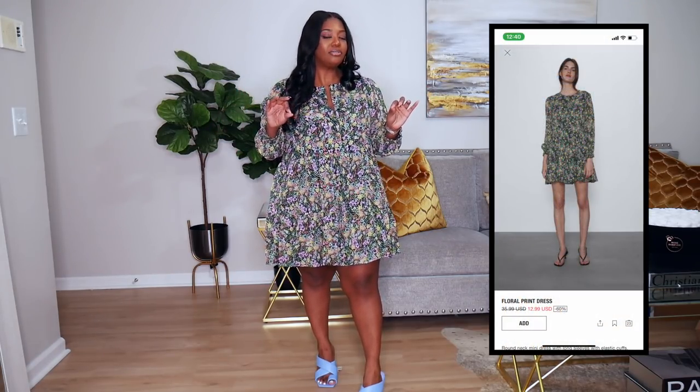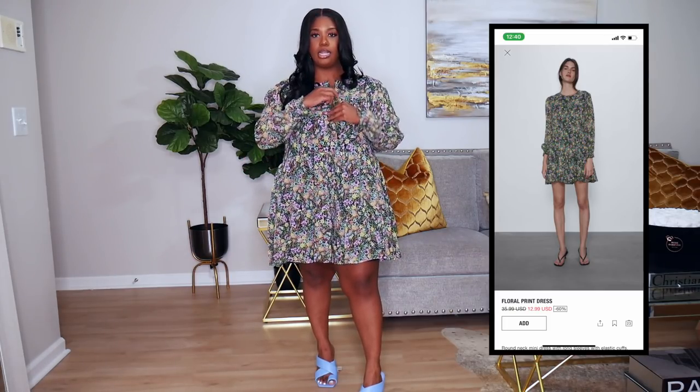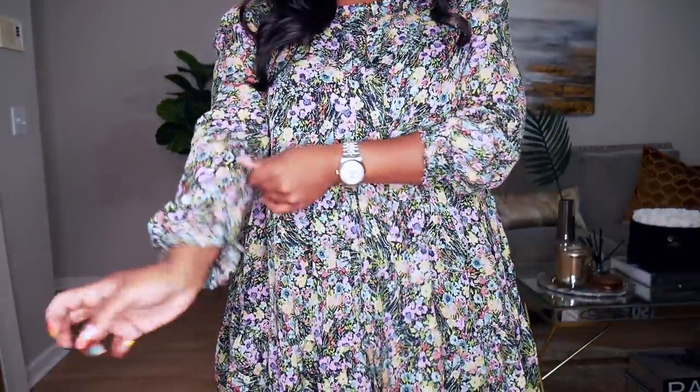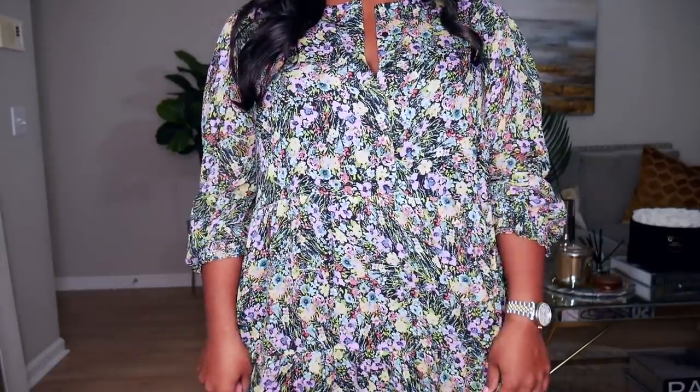We have another throw-on dress. You may have seen a similar one in my Shein haul — the material was slightly different. This is a chiffon deep floral, very small floral print dress with button detailing at the neckline. It's very 90s. I have it undone because that's just too much floral for me — I need a little clavicle. It's very short, but flowy. It would be cute with flats. The material is very cooling because it's literally two see-through layers — a floral layer over a black see-through layer.